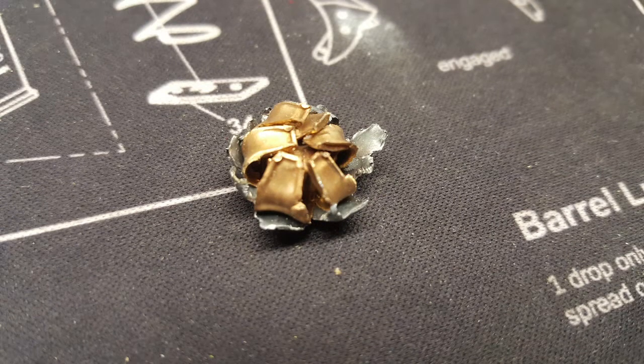In comparison, the Gold Dot bullet in this higher velocity range still has good penetration and does not over-expand even at velocities over 1500. The Gold Dot might be a better choice for hot 357 SIG loads. Of course, this was just one test with one round using water jugs. Results could vary with more rounds tested and also using ballistic gel instead of water jugs.